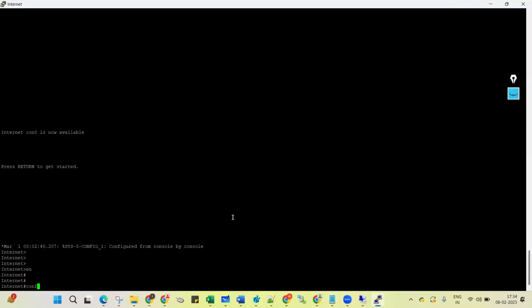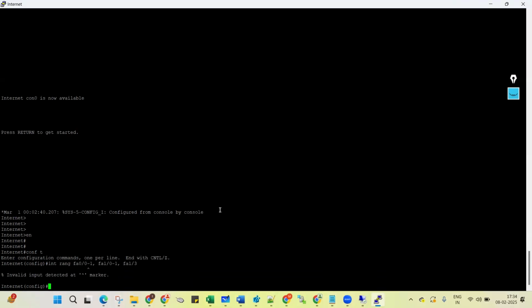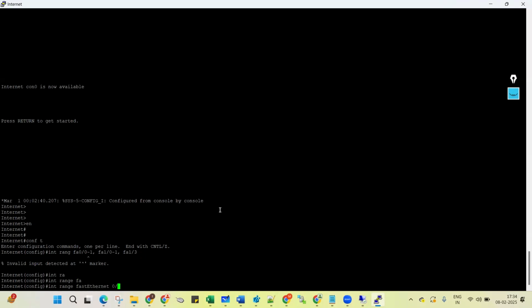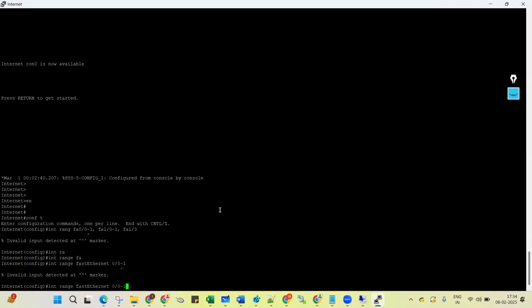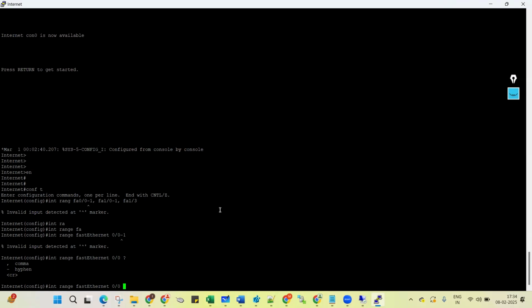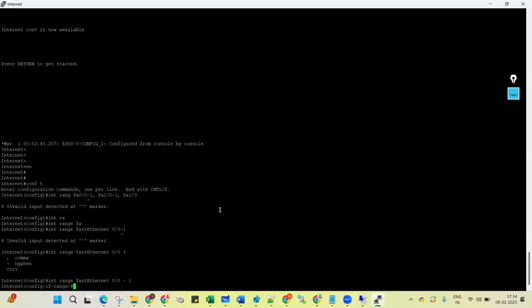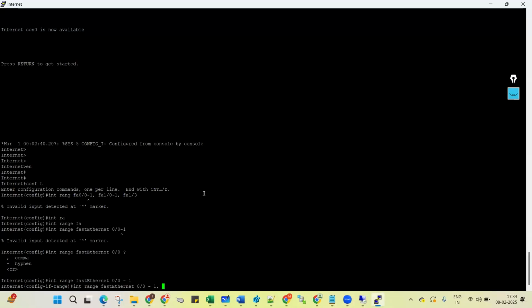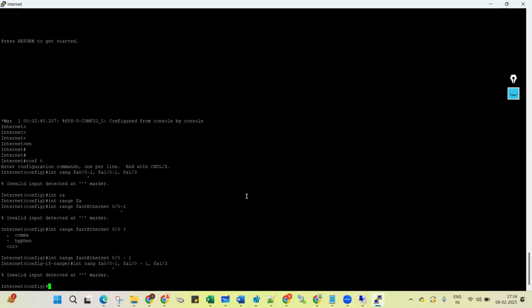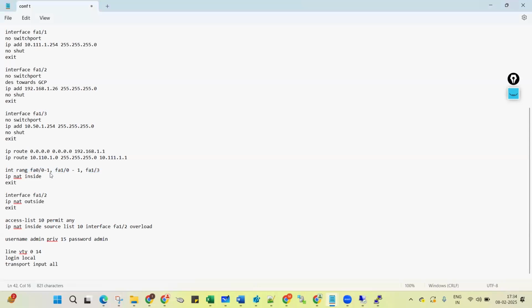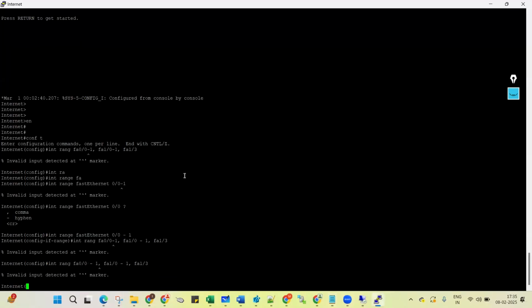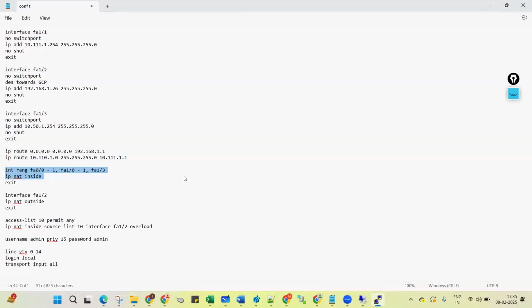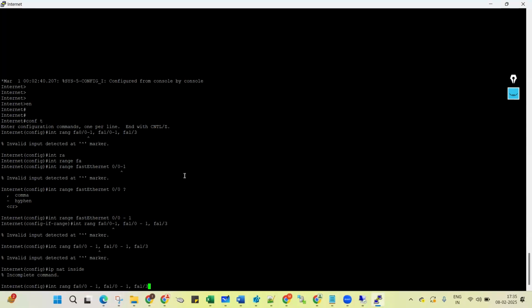Interface range Fast Ethernet 0/0-1. Okay. Let's do it one by one.